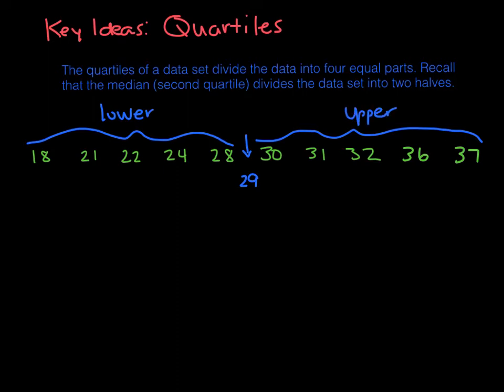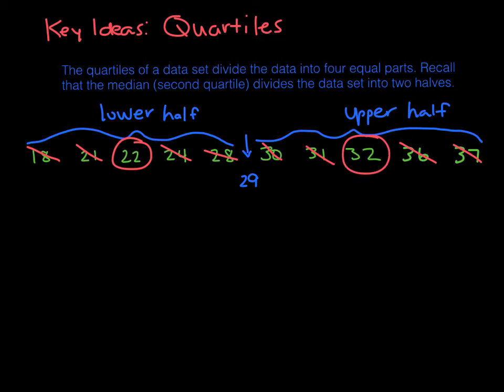Okay, so now we're going to find the median of the lower half, and that would be called the first quartile, Q1, and then we're going to find the median of the upper half, which is the third quartile, Q3. I know it's a little confusing, just kind of follow with me here. So let's move over here to the lower half. I'm going to start by finding the median. So I cross off, cross off, cross off, cross off, ends up with 22. Now I'm going to find the upper half. Cross off, cross off, cross off, cross off, 32.